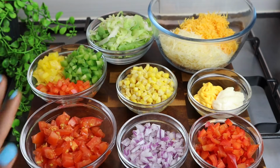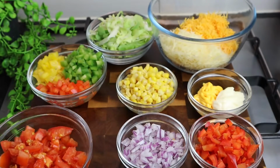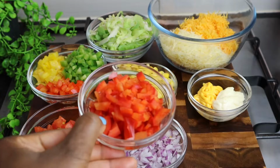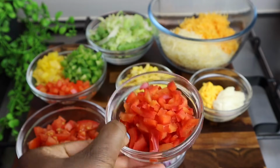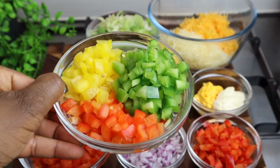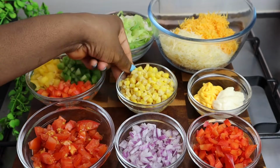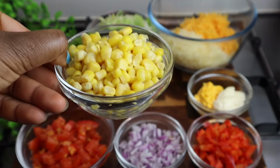So guys, this is all my filling for my tacos. Here I have 2 tomatoes that I finely chopped. I also have half of a red onion that I finely chopped, as you can see. Some sweet pepper, bell pepper, this is half. As you can see, it is finely chopped, okay? And I also have the green, the orange, and the yellow. And make sure, guys, it is cut really small, okay? Sweet corn, just use the amount that you prefer. This is the amount that I'm gonna use.